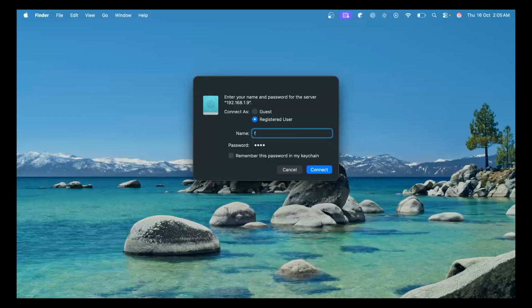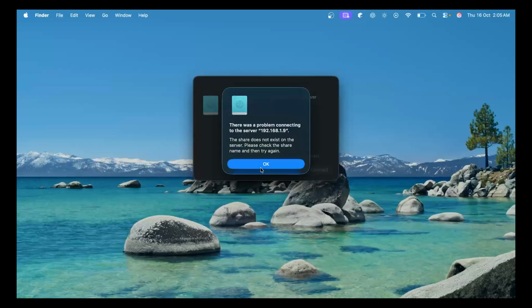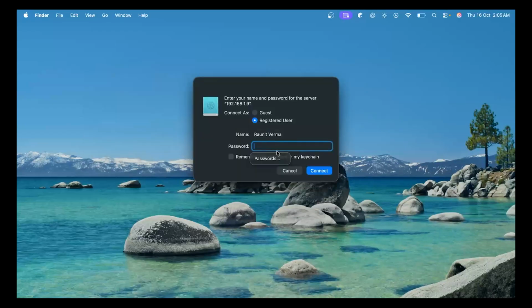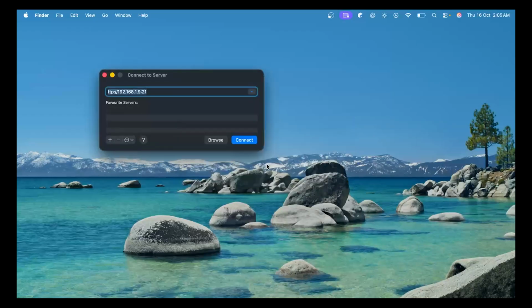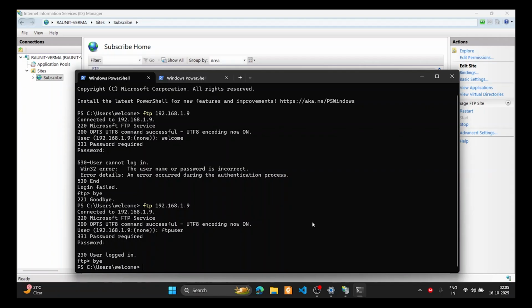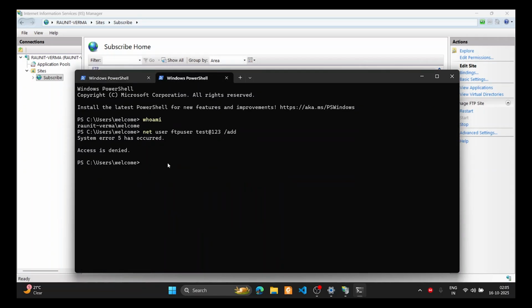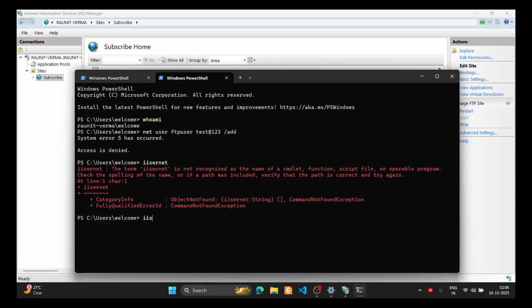So now it says wrong password, FTP user, test@123. It says it is not able to connect. Okay, let me restart.